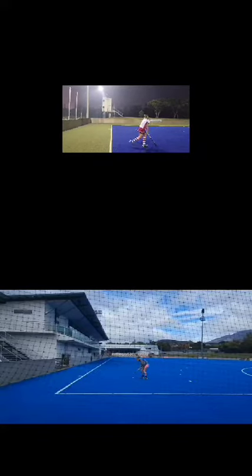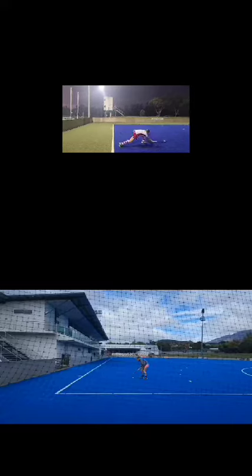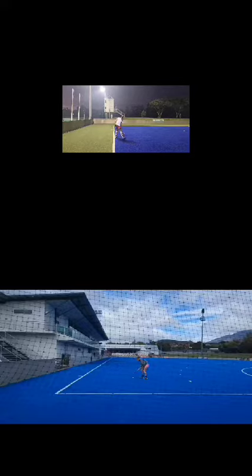I found my body was working as one to achieve the movement. However, I could feel, and as you can see, my back knee was at times off the ground. I am not sure if the turf had anything to do with this, as the hockey centre was closed and the turf had not been watered down. This also helps the ball move across the turf.